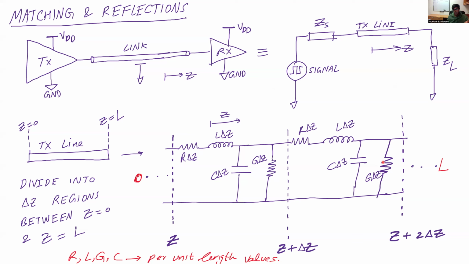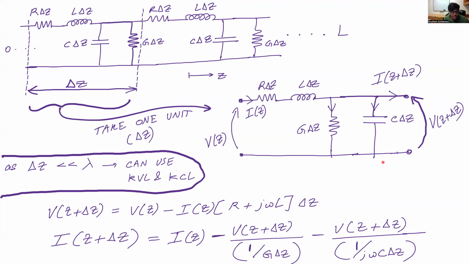What you will find is that if the load impedance on the receiver side is not matched, which means it's not equal to the so-called characteristic impedance of the transmission line, then some amount of the signal will actually be reflected. And that reflection can lead to signal distortions, which is what we are going to try to analyze in the following slides. So now let's look at this model of the transmission line.